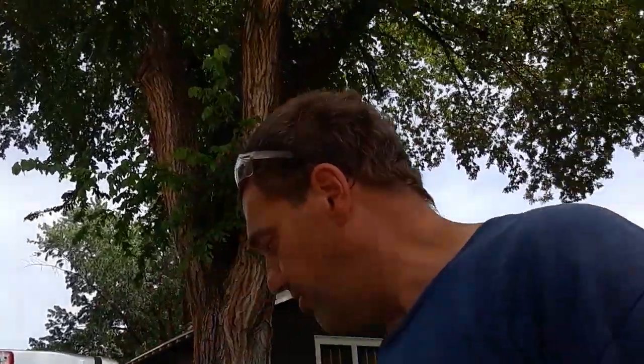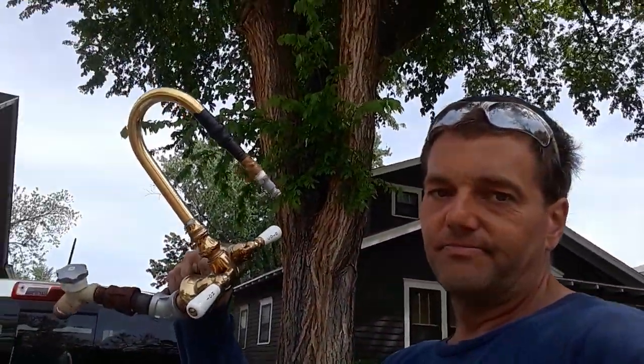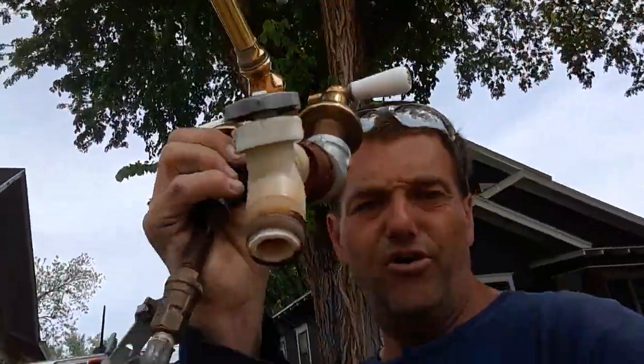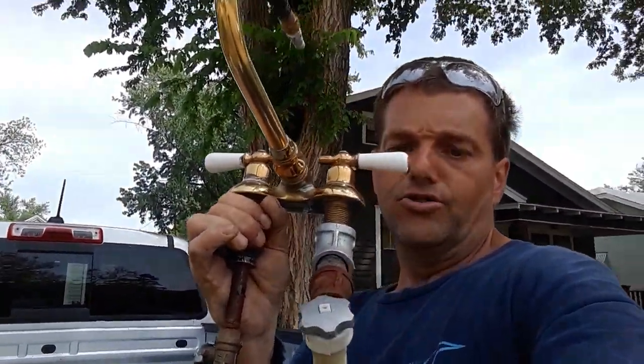Earlier in the season I told everyone I'd show how to make a pressure washer out of a kitchen sink — here it is. A kitchen faucet works on the same properties as a garden hose Y-fitting: two ends and one out. This particular kitchen faucet had three-quarter inch international pipe thread holes — that's my water inlet, that's my air inlet, I've got a valve on each, and then I made a nozzle out of an old compressed air fitting. You can also control air and water pressure with the hot and cold knobs on the faucet.